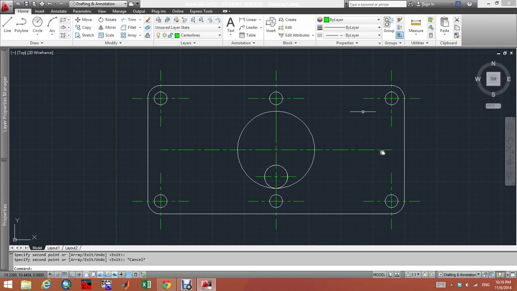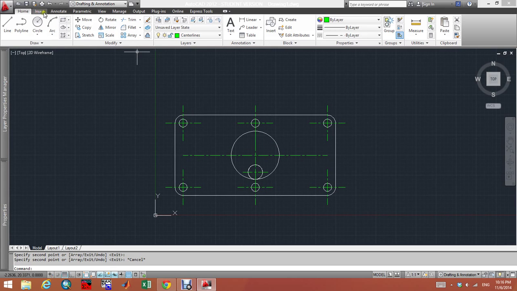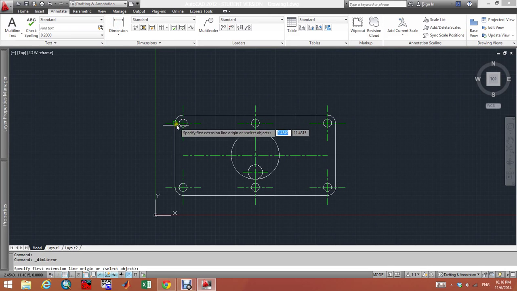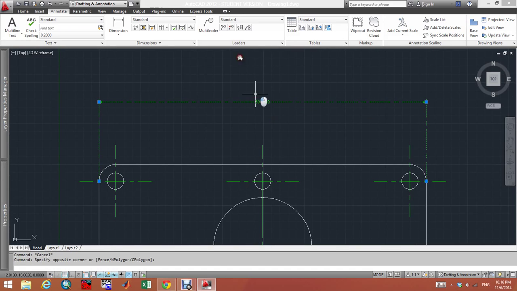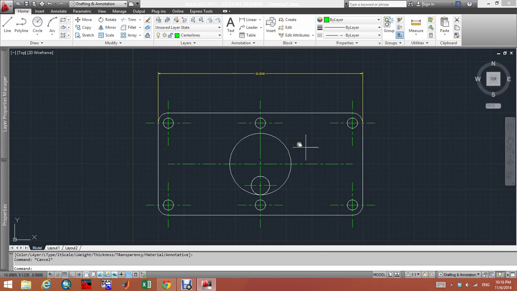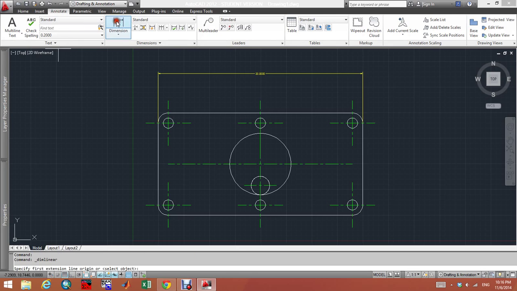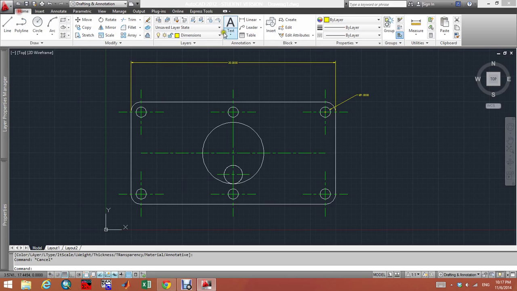So once I'm done, I'm done with this week's work. So next week I'm gonna show the annotation. For example, I can show the dimension here, but obviously I should put it into the dimension layer. Okay, I can also do dimension of the radius or diameter. Yeah, to make sure it turns to diameter, I'm gonna change it to diameter instead. And also, you can also add a text.